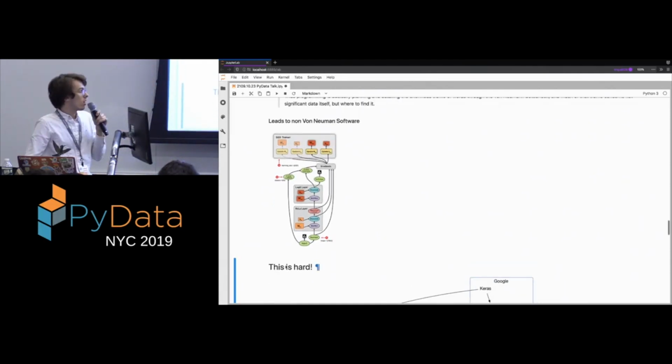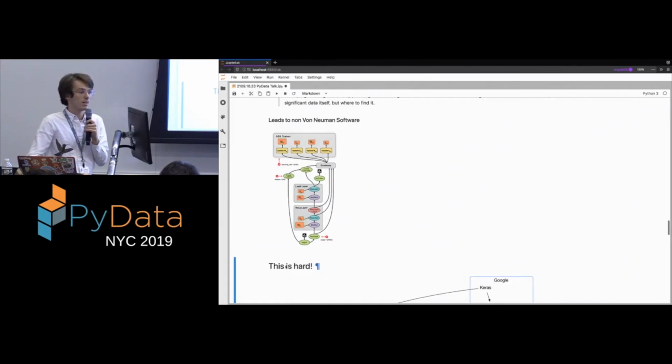So this is harder, it's more complicated, right? This is a more complicated world that we're moving into than where we were 10 years ago or so, because we didn't have to worry about parallelism and all these other kinds of different hardware.